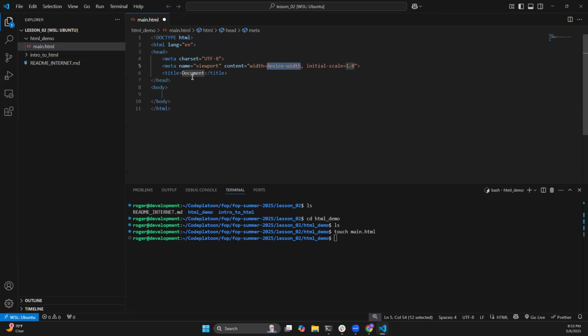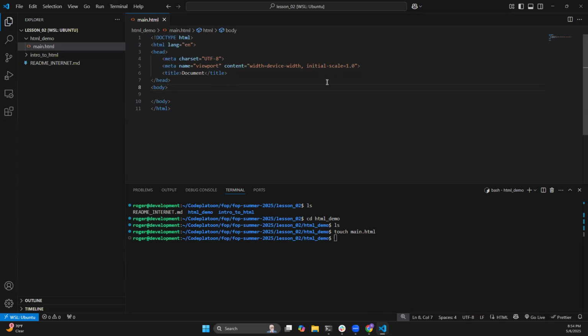Now, can you hard code this? Absolutely. But I'm just showing you a nice little shortcut because none of this really changes ever unless you have some specific things you want to change. But this is the most basic standard HTML document. Notice that it has your doctype. It has the HTML tag enclosing everything. And then within here, we have the body and also the head. This is the most basic document.